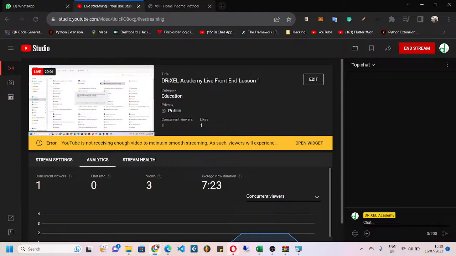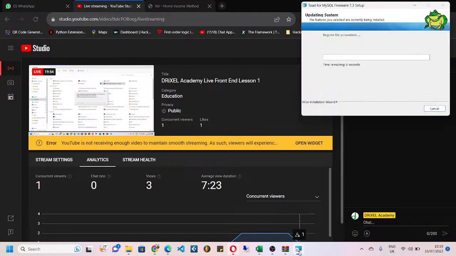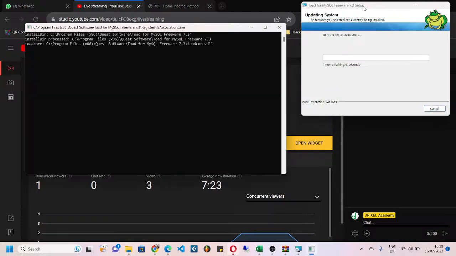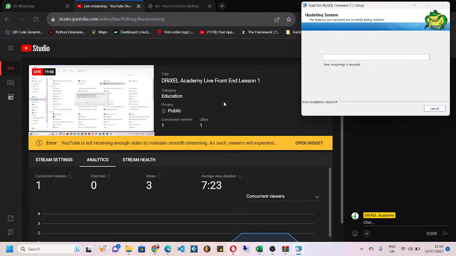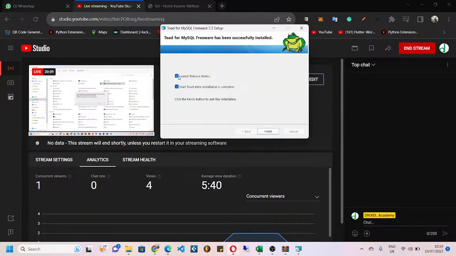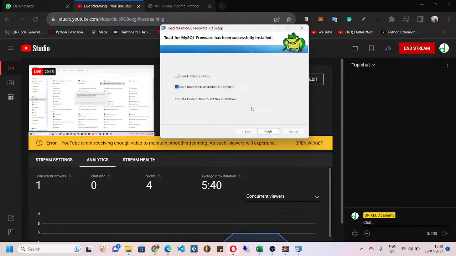Now, after the installation of Toad is done, you can see it's configuring the backend. So I can unmark this option, Start Toad when installation is complete. So I'm going to load this.